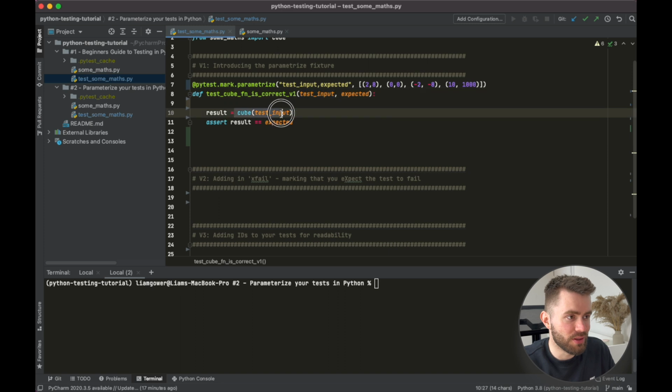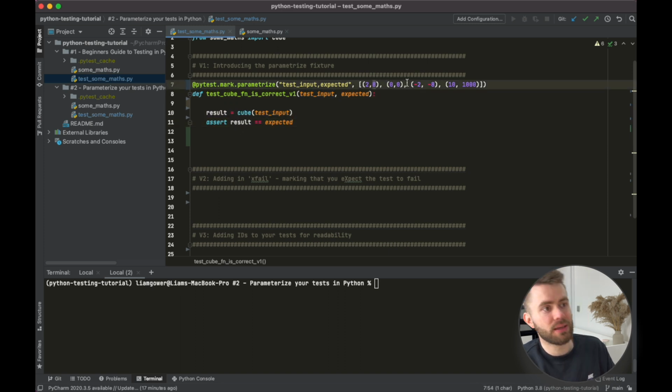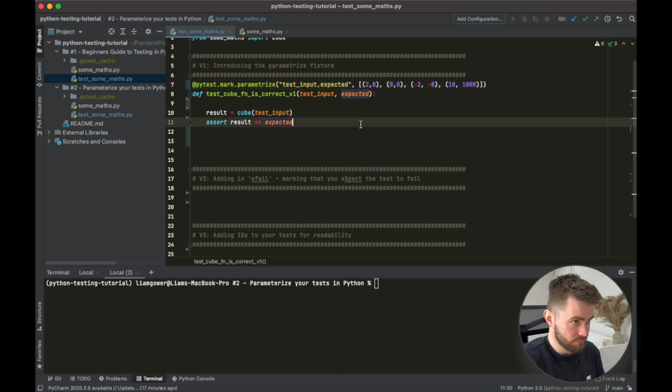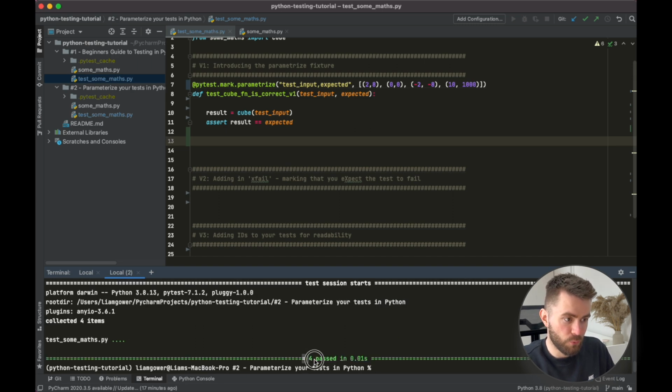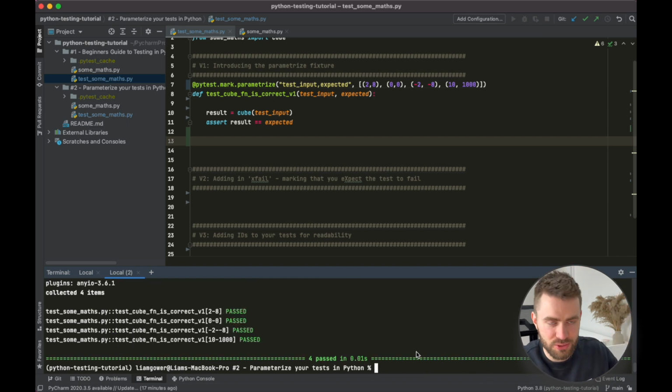We're going to cube it and check that that result is equal to 8. And then it will do the second one, the third one, the fourth one. And so if you allow me to run pytest, you'll see 4 tests have passed. So what I'm going to do here is just add the verbose flag in the command line, and all this means is it gives you a bit of extra information.